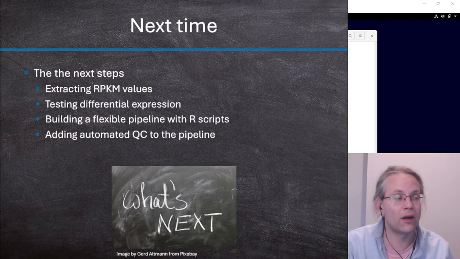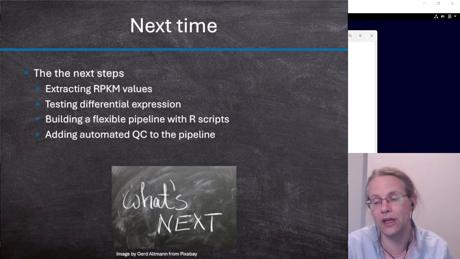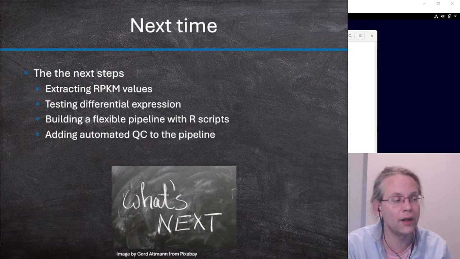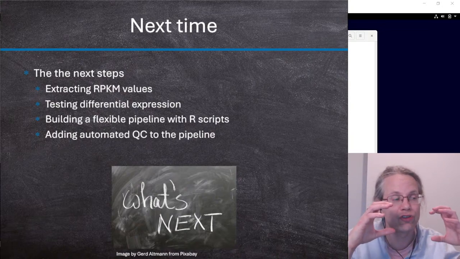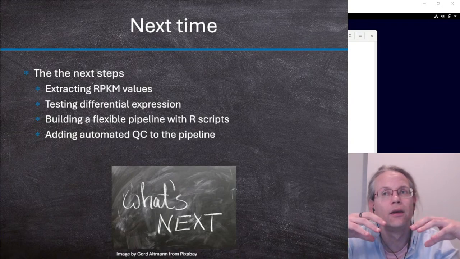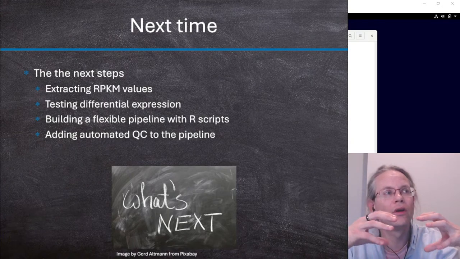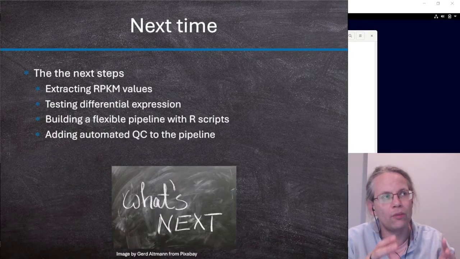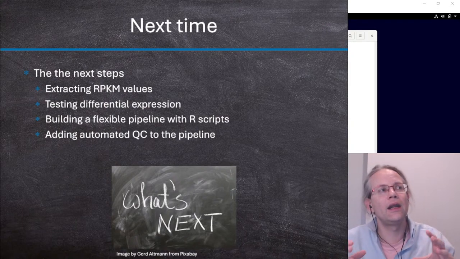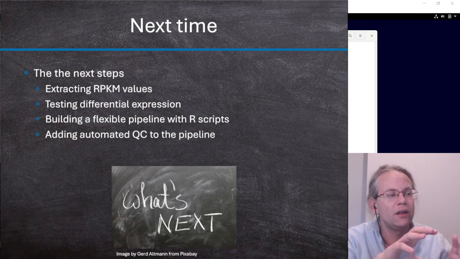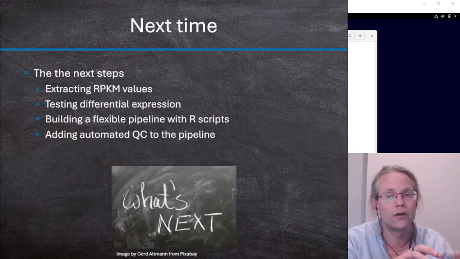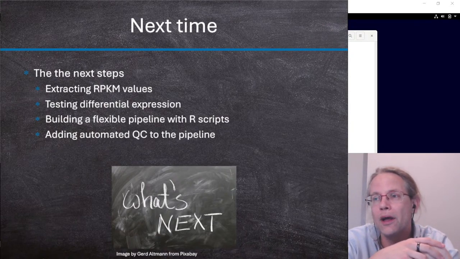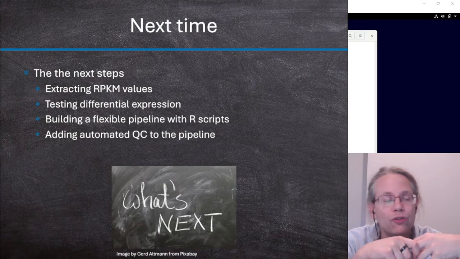And we are going to make our pipeline a lot more flexible, right? Our pipeline is now a script in which we have the input file hard-coded. So we are going to read the input from the command line. We're going to make the R script more flexible, saying that we have different steps. How can I easily make a script which does step one, step two, step three, step four, step five, step six? And now I want to change, for example, step three, the alignment step, by using a different aligner. So we're going to make a more flexible pipeline, and we're going to add some more QC to the pipeline.